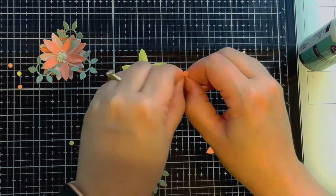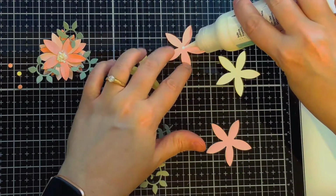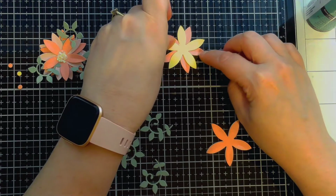And then these flowers, they do come with a little score mark in the middle, so you can bend them and get a lot of dimension with each petal if you choose to. And I did with some of them. Once you build it, then you can go back and pinch what you want to add volume to.